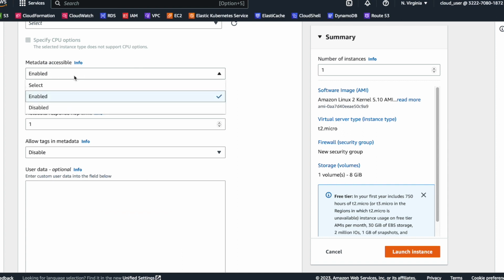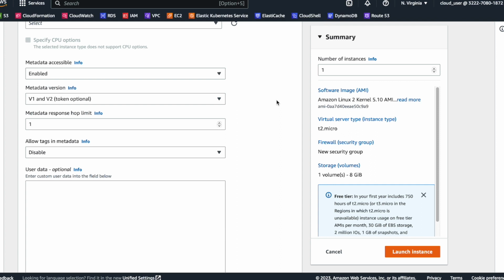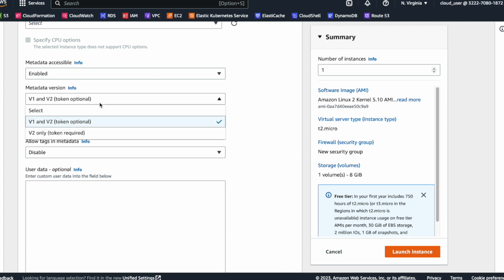Here the metadata accessibility is enabled, and the metadata version is either version 1 and version 2 with token optional, or version 2 only with token required. So right now the metadata token has two options you can give, either optional or required. If you give optional, it will be supported by both version 1 and version 2, and if you give required, it will only support version 2.